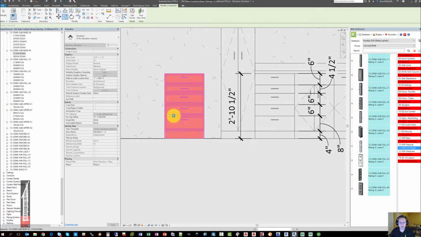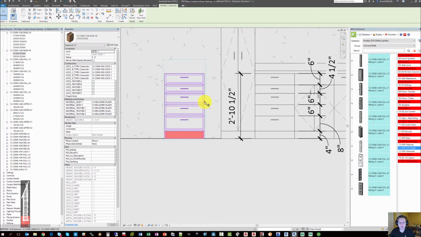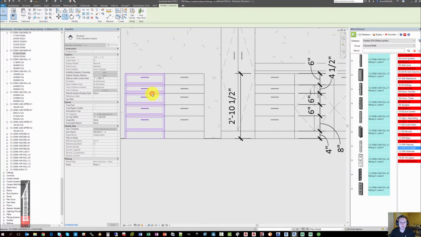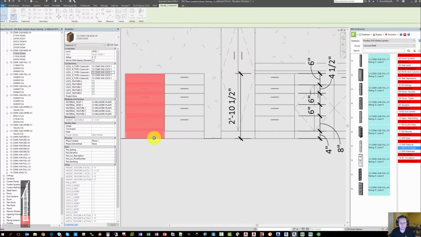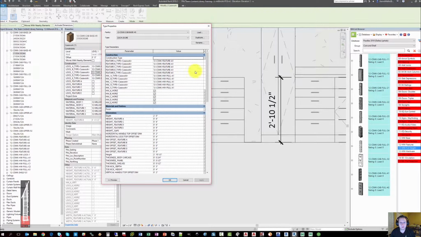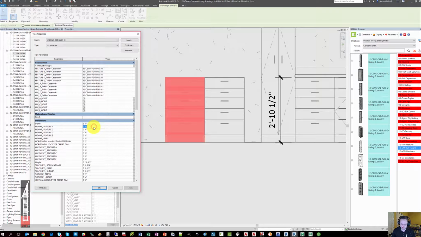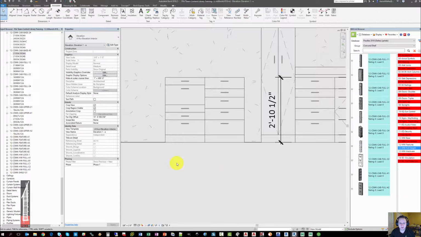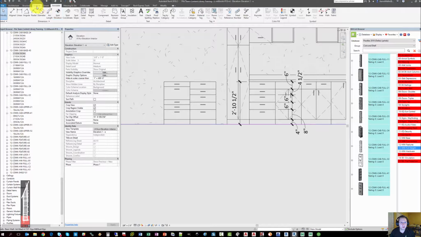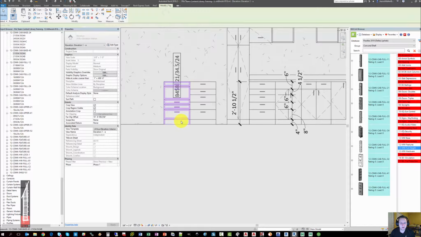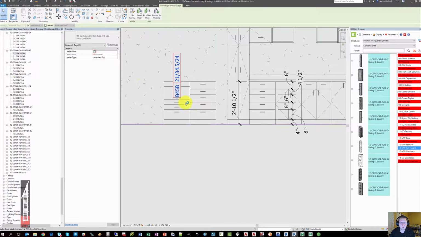The reason that's important is you may have version A, and then you may have version B. If we take one of these components and duplicate it to be type B, now we have two independent types. What we may change about these is the size of different drawers, which would mean that drawer B is now larger. That is the intent behind there being an A or a B in them. You'll also find out later on that this also means we can use tag by category to tag these components so that they don't actually need to be dimensioned in all of the drawings.